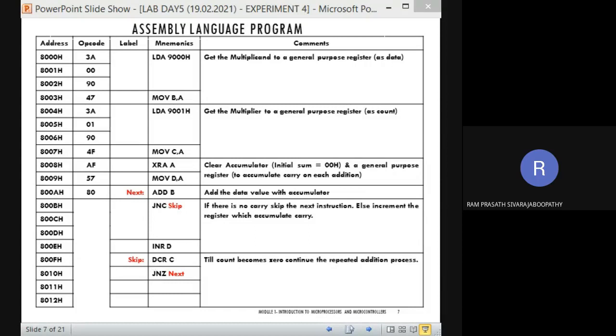Okay, can you type it in the chat? What outputs will come for this instruction? Can you tell? Karthikeyan, D2, okay. What must come after D2? Kindly unmute and speak.